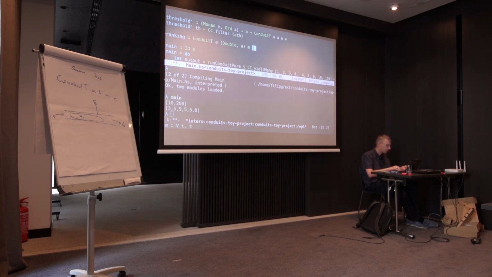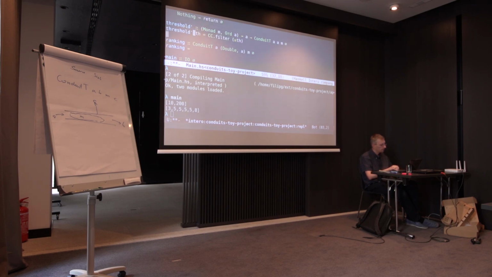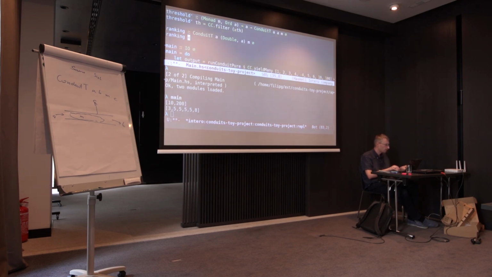So again, we need some monad, and this is not a sink, so we just give nothing as the third argument, the fourth argument. And so ranking. So how would you do this? I mean, let's assume we are going to use very basic ideas here, no fancy combinators stuff. I would say that you would need, okay, let's do this in a, I guess this is probably not the optimal way to do this, but let's try it.